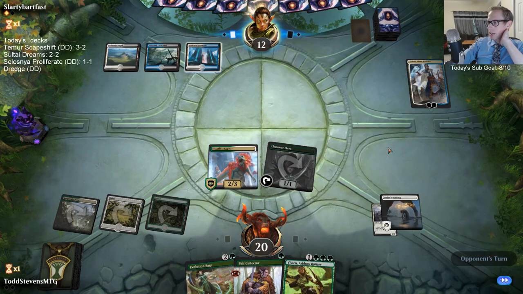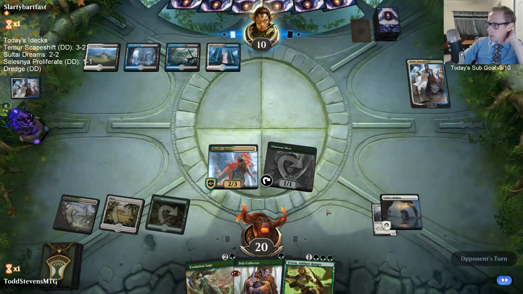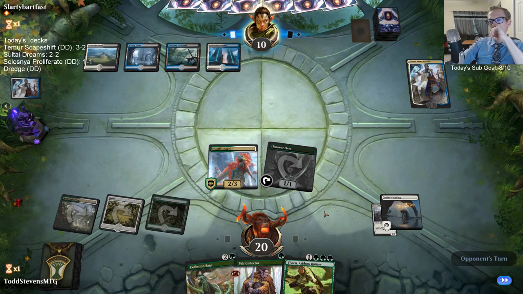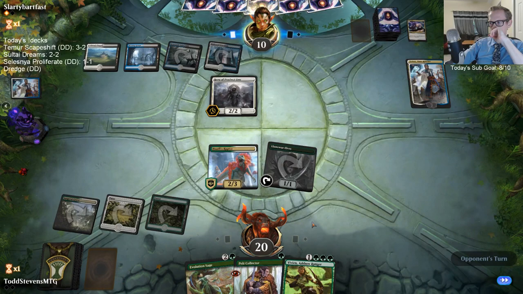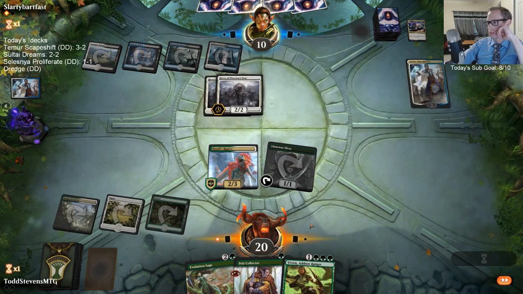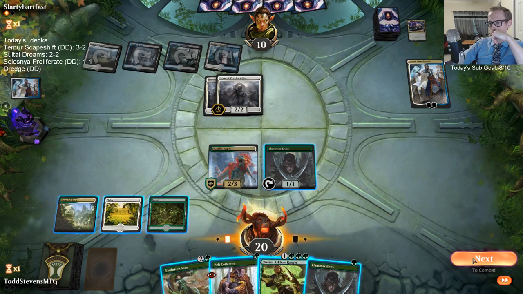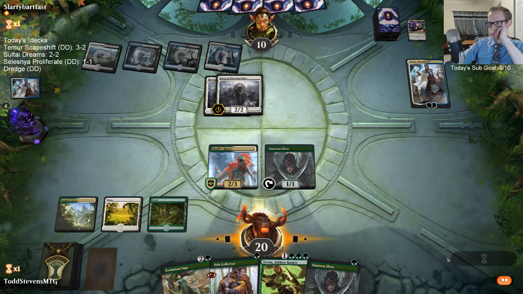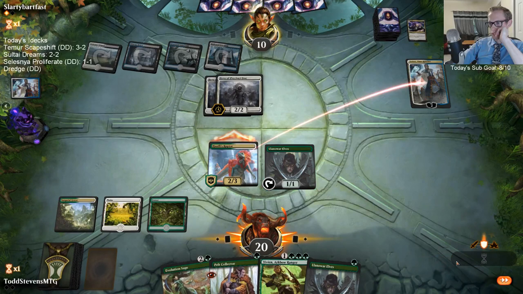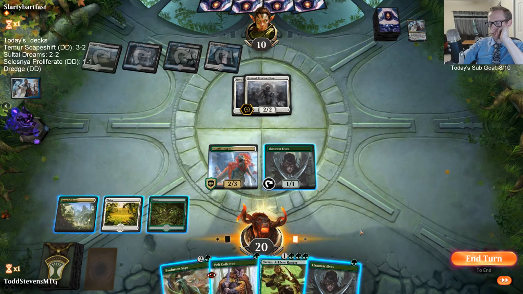If I go Vivian, kill the hero and attack the Raptor here, they can just take it. If they just kill the Raptor, then their token kills my Vivian. I definitely don't want the token to be able to kill the Vivian. Should have seen that coming. Same kind of thing here.